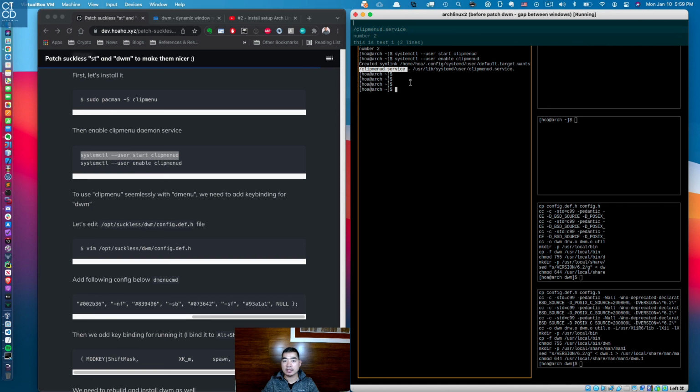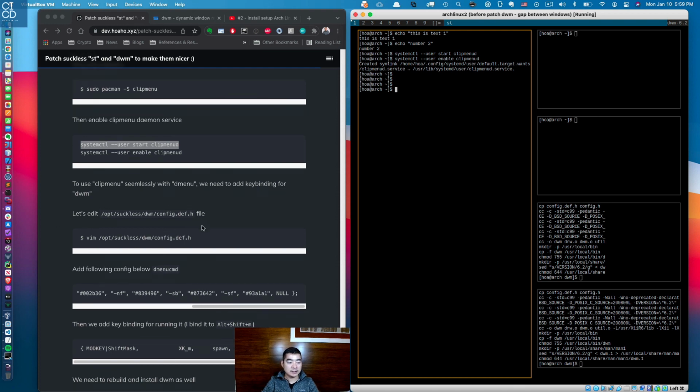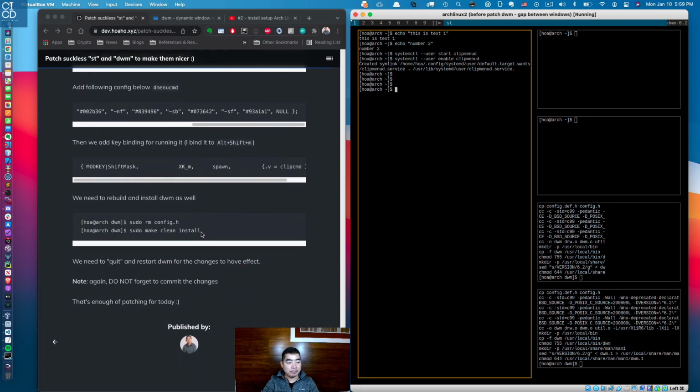For example, if I copy this line, press enter, I can paste it here. There you go. Or if I copy the second line and paste it here. Awesome. Okay, I think that's enough for patching for today. So I'll see you next time.